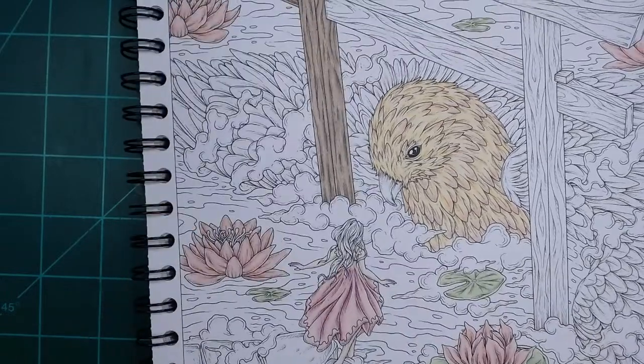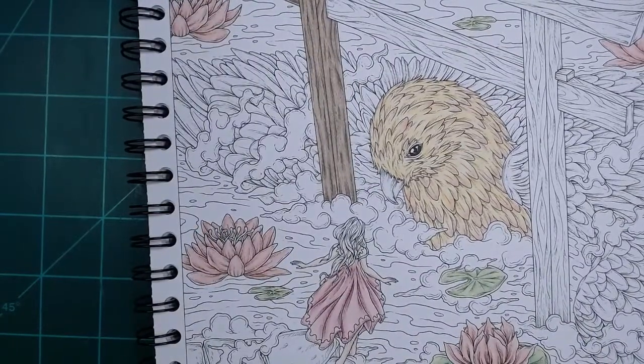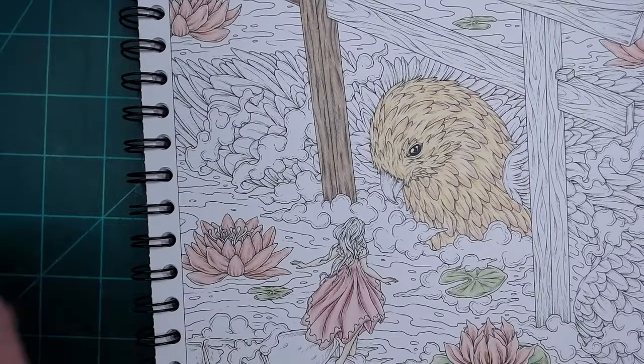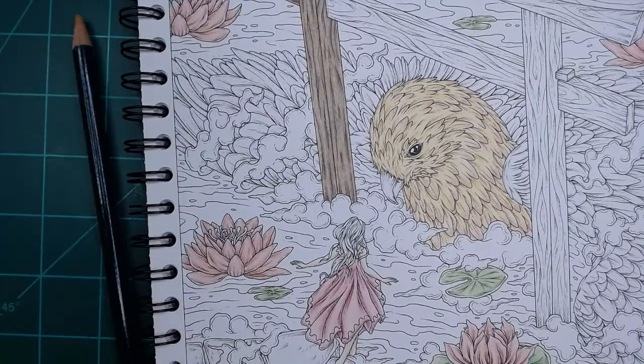Alright. Her hair. We're gonna do her hair. I think she's gonna have brown hair, maybe. Golden brown. And maybe copper beach.